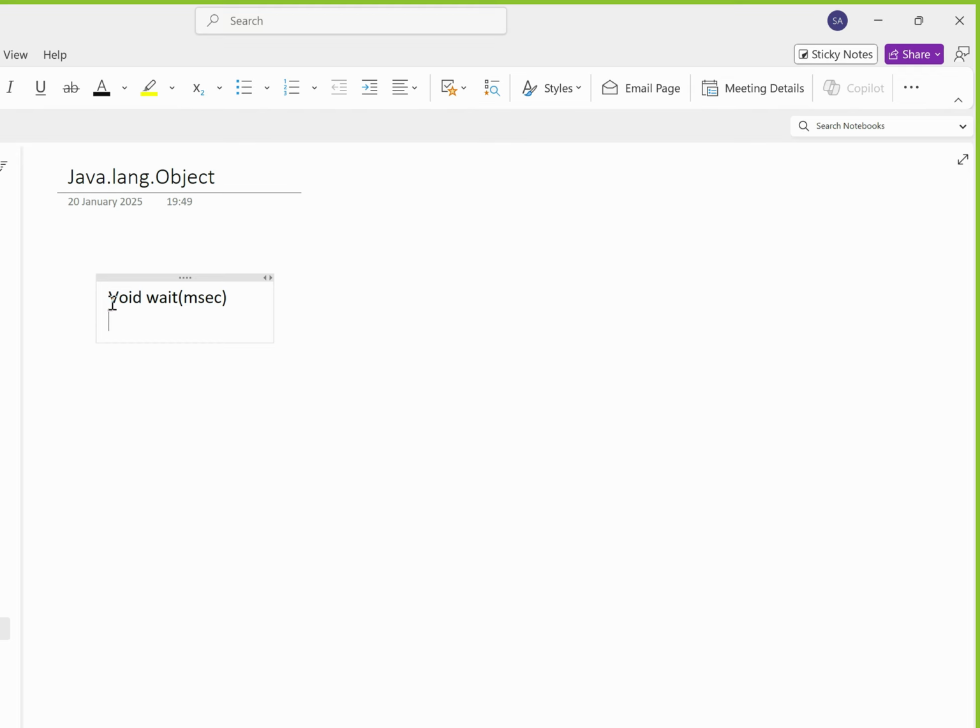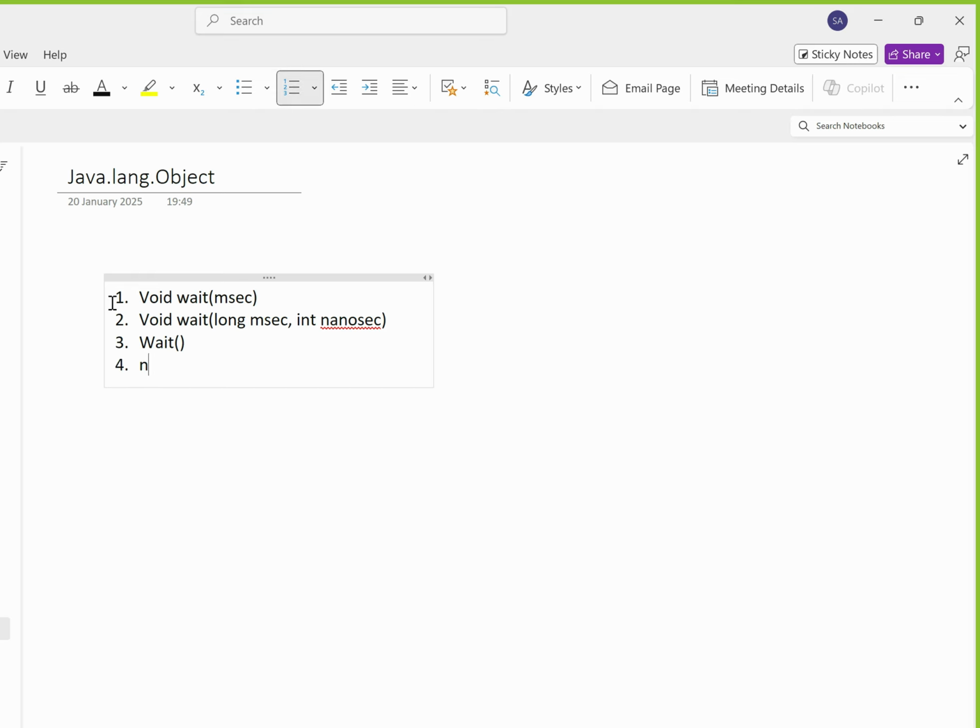There is one more method, void wait, which takes the milliseconds, and if you want to give nanoseconds as well, you can give long milliseconds and nanoseconds. Let me give this as 1 and this as 2. And the third is a wait method which doesn't take any parameters.